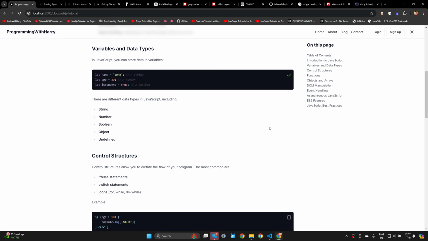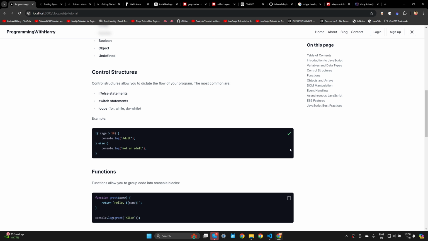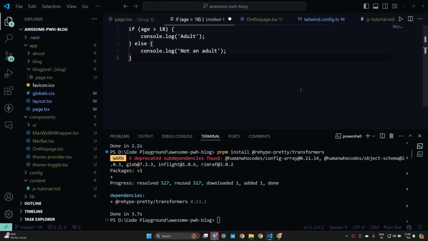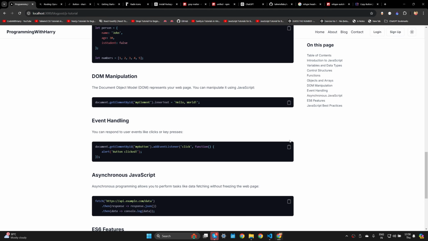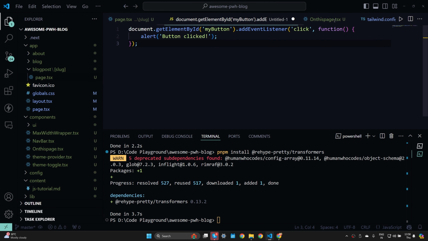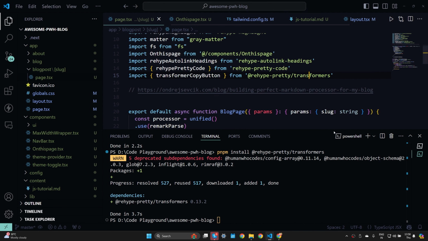Yeah, it works. Let's see if it is copying the code or not. Yeah, it's copying the code. Amazing. So Control N, and yeah, it's copying the code. I love it. Copy, Control V to paste. And now I'll show you how we can add some more blocks.